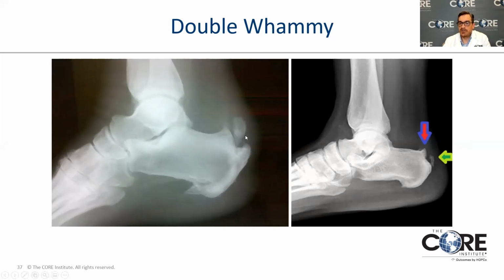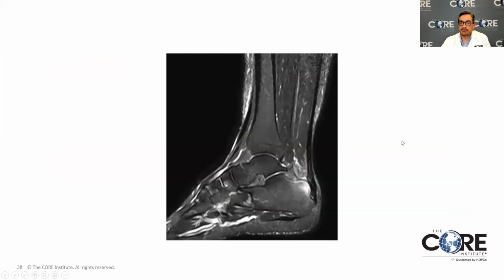On the left is a calcification within the Achilles tendon, and this over on the right is a combination of the spur, insertional Achilles tendonitis, and Haglund's deformity. This is just an MRI showing the inflammation of the Haglund's itself. So we can see not only does the Achilles tendon hurt because of the irritation, but the bone itself, oftentimes a person can say, my heel bone hurts. And this is just an example of showing inflammation within the bone because the bone is being irritated by the Achilles tendon.